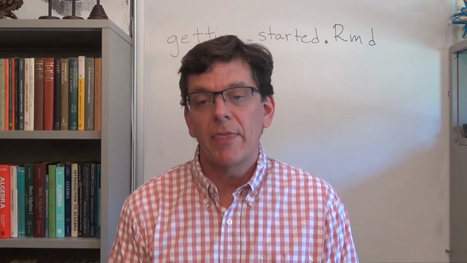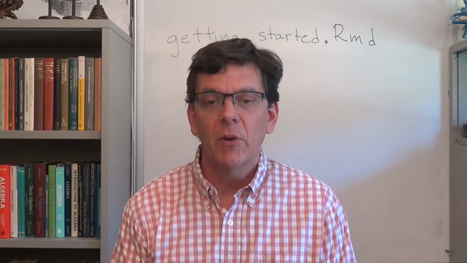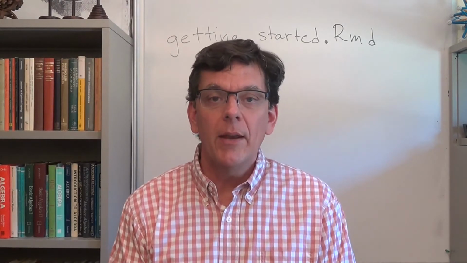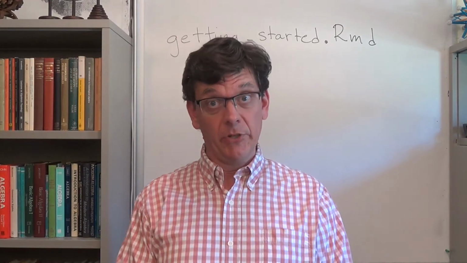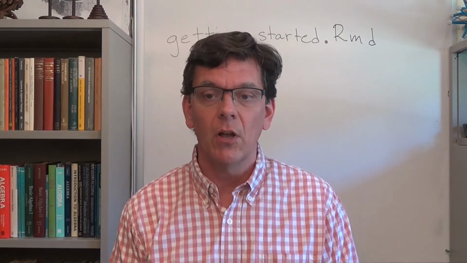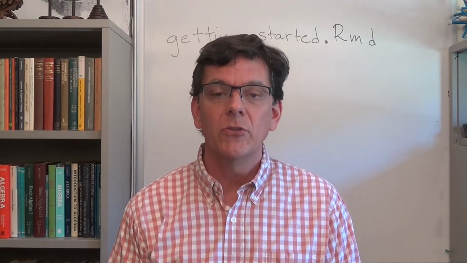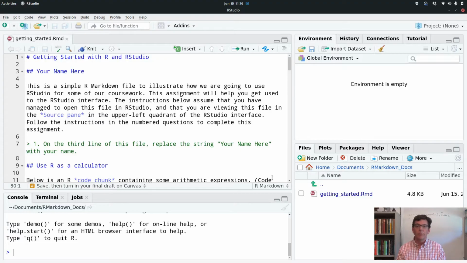And you get that file off Canvas and download it somewhere on your computer and open it, assuming that you are working on a machine on which RStudio is installed. It should open up in RStudio and your screen should look something like this. So the R Markdown document is in the upper left quadrant. That's called the source pane, and that's just a simple text editor, and that's where you'll work. You just edit the document there.